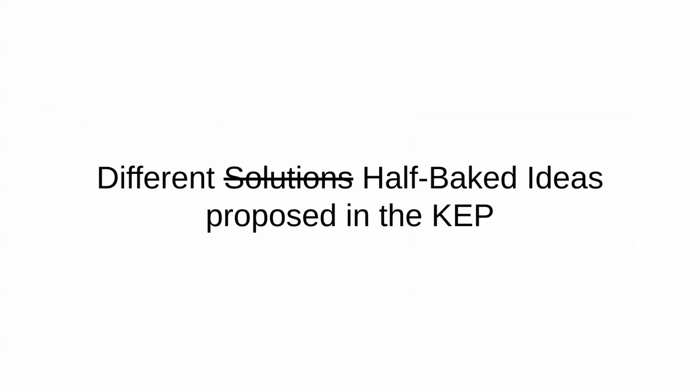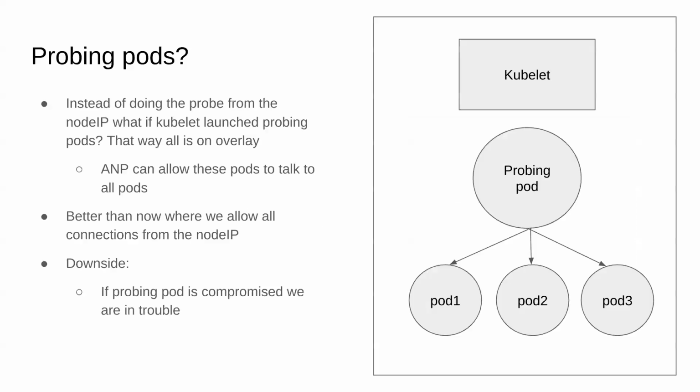And Dan and I are here basically with a bunch of ideas, mostly Dan here should take the credit for this. We're here with some ideas. These are not really solutions. They are somewhat thrown in the air, right? And we would love to hear from SIG Node what everybody thinks and how things should work out eventually. So instead of doing the probe, which is going from the underlay to the overlay of some sorts, if we want to put it that way, is there a way we could just make probes also part of the pod network? So have a probing pod, and then we have a feature called admin network policy, which is an out-of-tree API, which builds on top of network policy, but for admins.